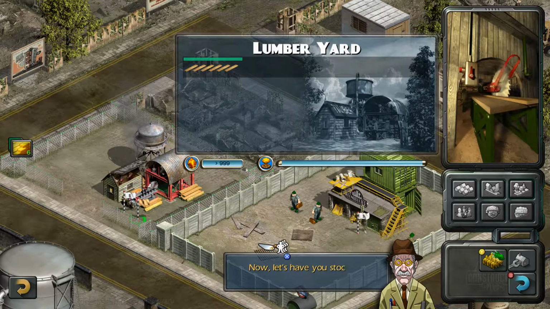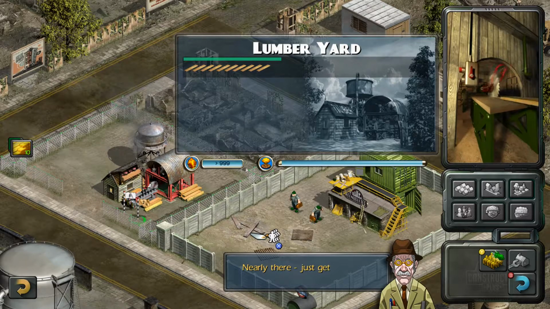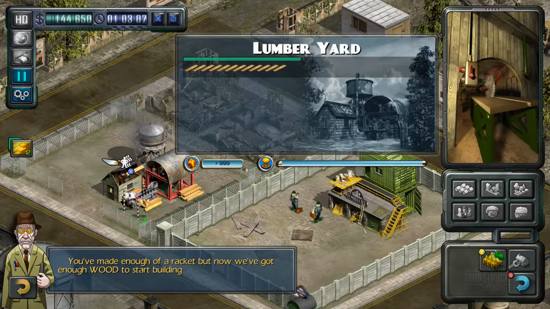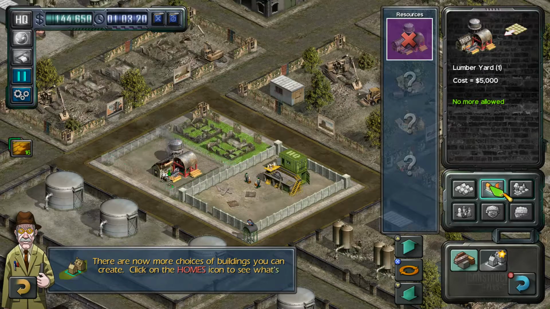Now, let's have you stock the building up to 10 units of wood. To speed up wood production, you can call a second team into the building. Nearly there. Just get it up to 10 units. You've made enough of a racket, but now we've got enough wood to start building our next property. Go to the estate agent to see your new choices. There are now more choices of buildings you can create. Click on the Homes icon to see what's new.